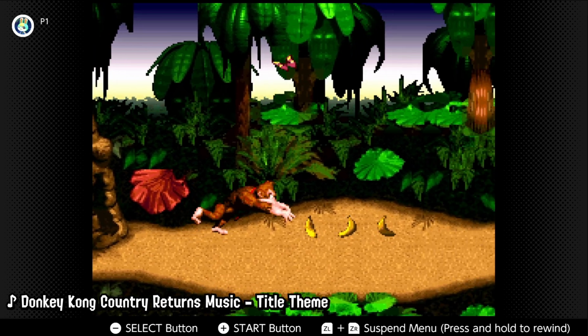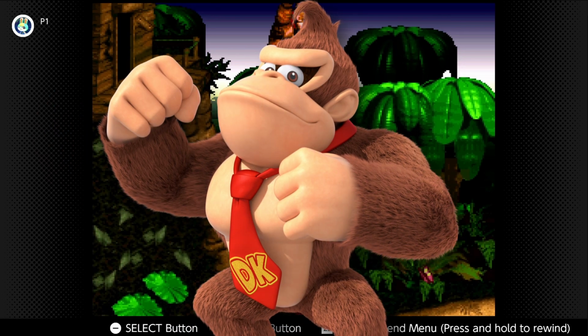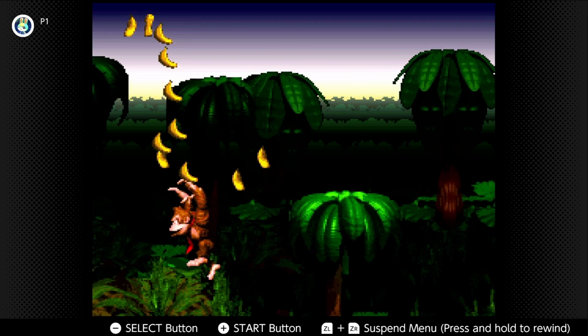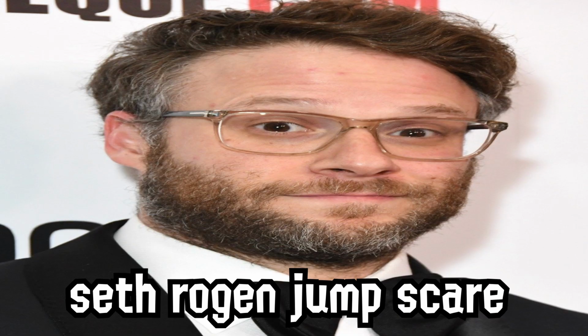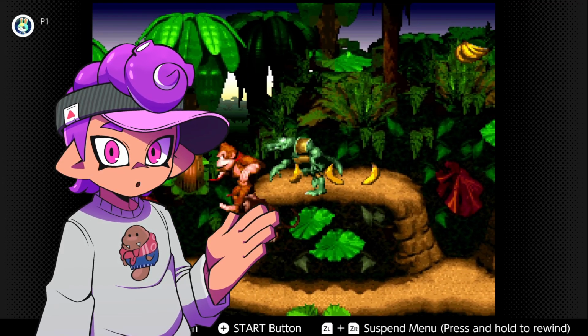Starting us off with the most iconic character I chose, we have Donkey Kong. I'm sure 99% of you watching the video know who Donkey Kong is and what he's about. He's big, he's strong, he got his banana stolen by a crocodile, and he is voiced by Seth Rogen. So naturally I had to go with a weapon that would fit his strong nature.